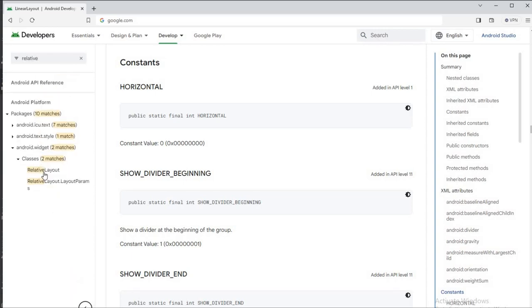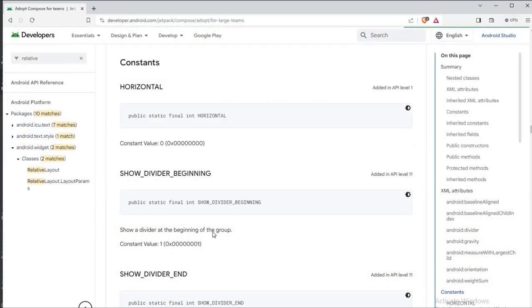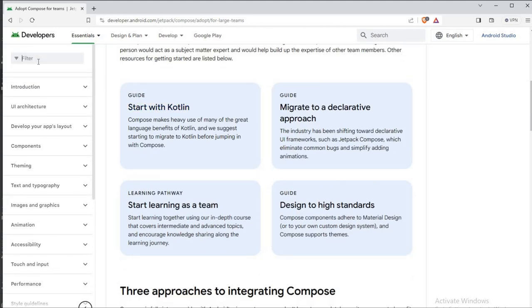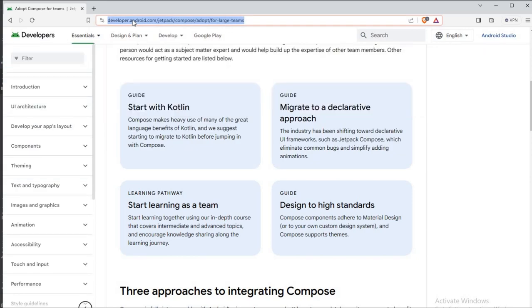Ha, I can see relative layout. It is quite complicated here.